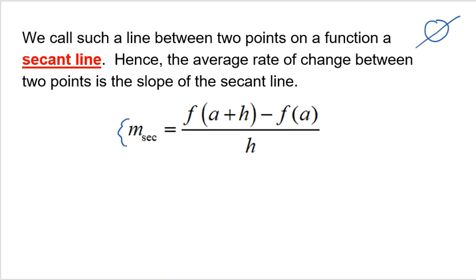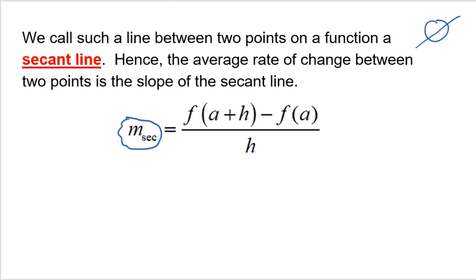So we say the slope of the secant line, we'll put a little SEC there for secant. The slope of the secant line, again, is the y-coordinate of the second point, f of a plus h, minus f of a, that's the y-coordinate of the first point, all divided by h. So it's a really, really simple formula to use. And essentially, you have 2 points, and you're simply finding the slope between them. It's really not more complicated than that. Don't get lost on h. H is simply the distance between the 2 points, which is why the denominator is just h, because it's that horizontal distance that we changed by.